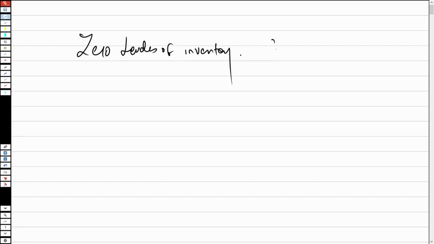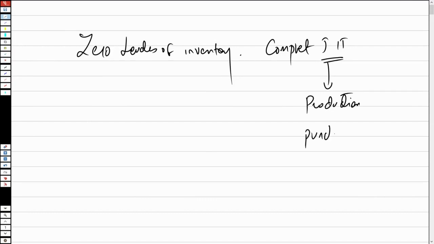And here they are talking about a complete JIT. What do you mean by complete JIT? Complete JIT means the JIT is going to be on the production and on the purchasing. Now, an important thing is we need to write down the answer in a manner that the examiner should feel that yes, they know what they are talking about. If we don't relate it to the scenario, we are not going to get marks. You have to relate it to the scenario in order to get the marks.